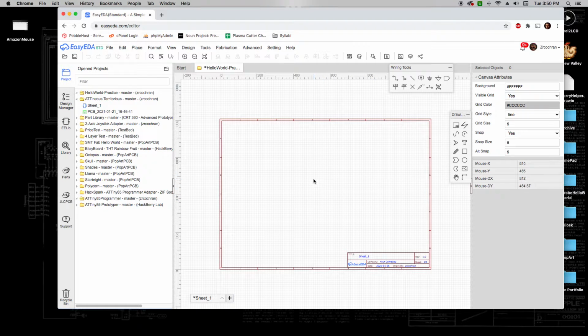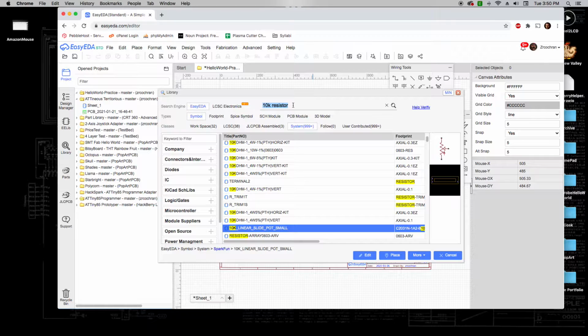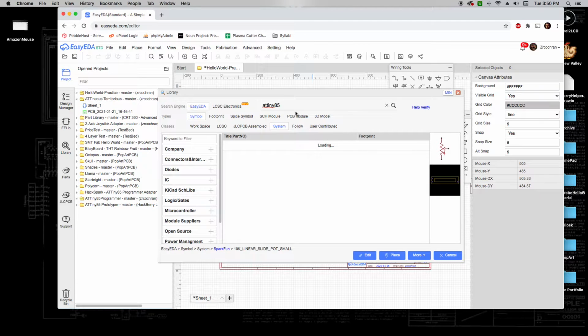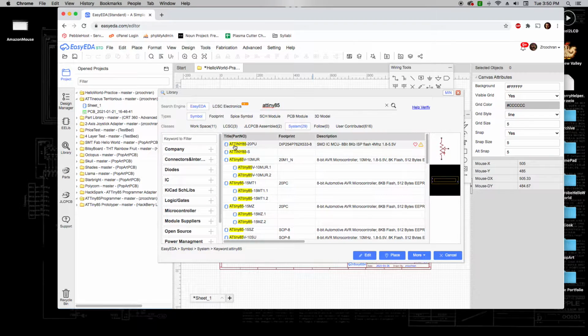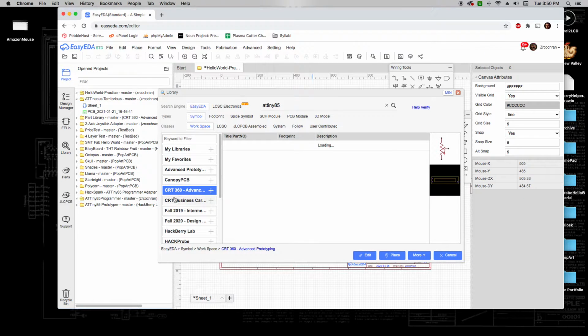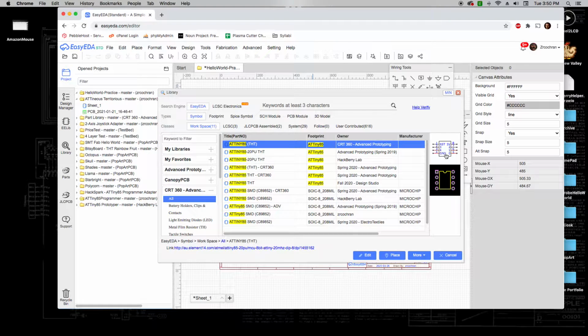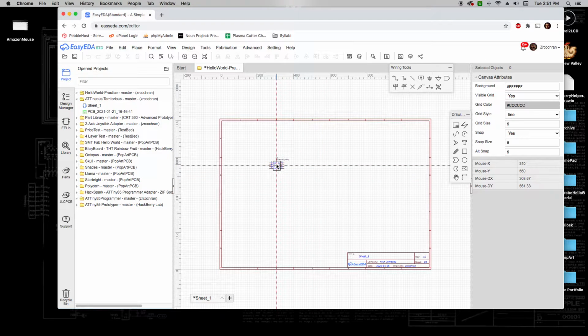We don't want to make any connections yet, just get the components that we're looking for on the board. As I mentioned, I want to use an ATtiny85, so we'll go ahead and search through that. Lots of different options here. We do happen to have one in the CRT 360 library, so we can access that here. Again, we can see that this looks like our normal pin schematic for an ATtiny85, and this footprint really closely resembles what we're going to be soldering in place. So we can hit place and just click once to drop it down. If you need multiple components, you can continue to drop them along the way. We only need one, so I can hit the escape button and go back to just our normal design view.